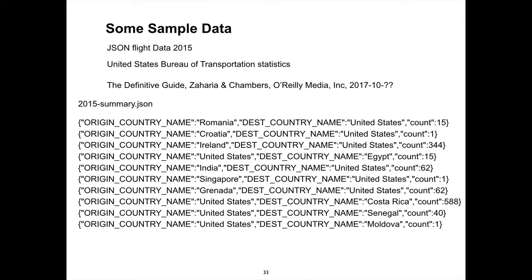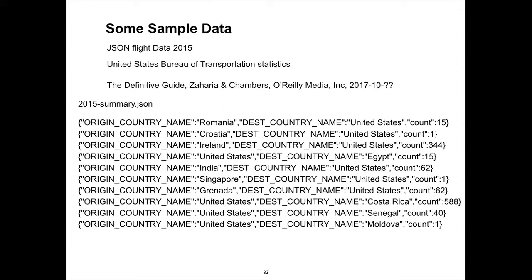So let's look at some more examples. I stole some examples and data from a book that's supposed to come out next month. It's not the definitive guide, it's Spark: The Definitive Guide. The O'Reilly website claims it will come out next month. It's in pre-release, the third version of the pre-release now.